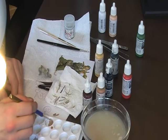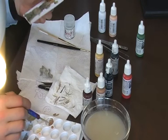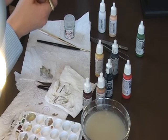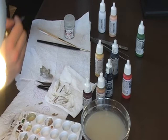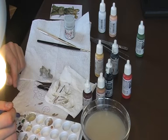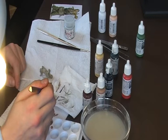We can also again try the tone of the mixed colors compared with the inspiration picture. If you paint, for example, a field gray, just plain field gray clothes, you apply two or three lights.